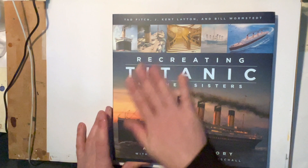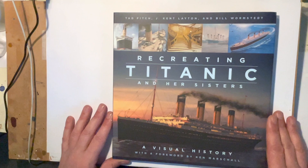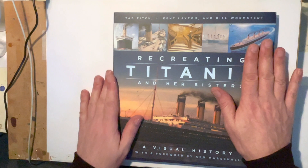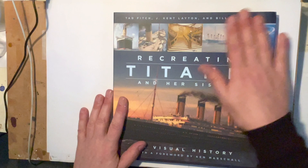And that's it — even just to look at it, it's just a beautiful book. So that's my quick little review of 'Recreating Titanic and Her Sisters.' It's a fantastic book — I'm absolutely blown away. I really thought it was just going to be an art book, but they have so much information and background on the Titanic. It's well worth checking out. I'll put a link down below — it's not that expensive for what you're getting, it's fantastic value. Grab it soon; it looks like there are only 500 printed, so I would grab it as soon as you can.